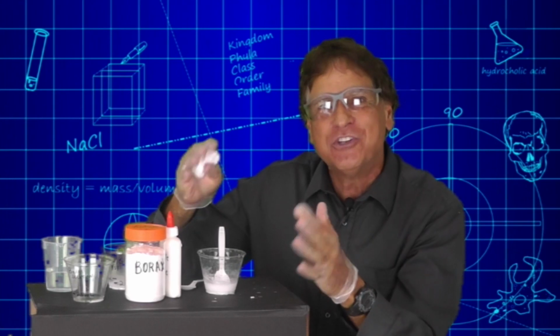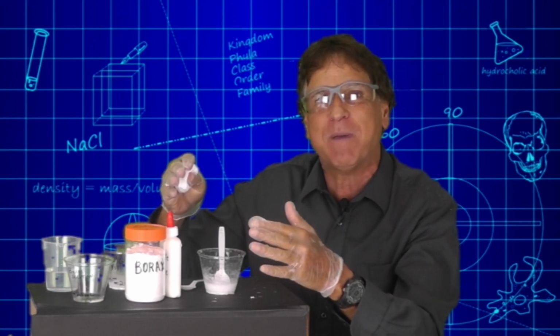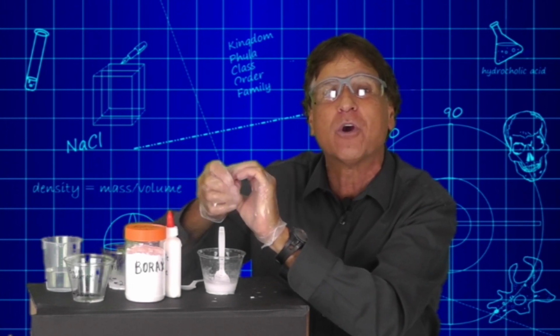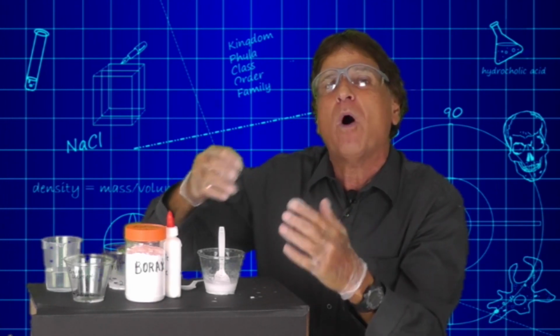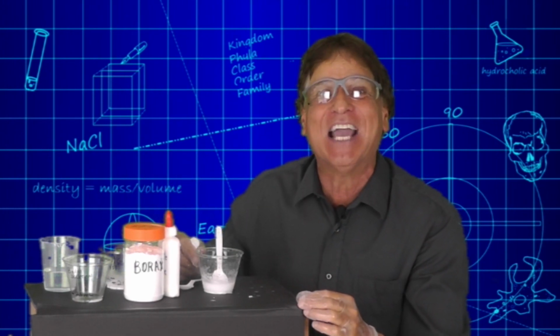So you can tie this not only to engineering DCIs and engineering performance expectations, but this activity also works great for looking at what we need to teach in chemistry according to the Next Generation Science Standards.